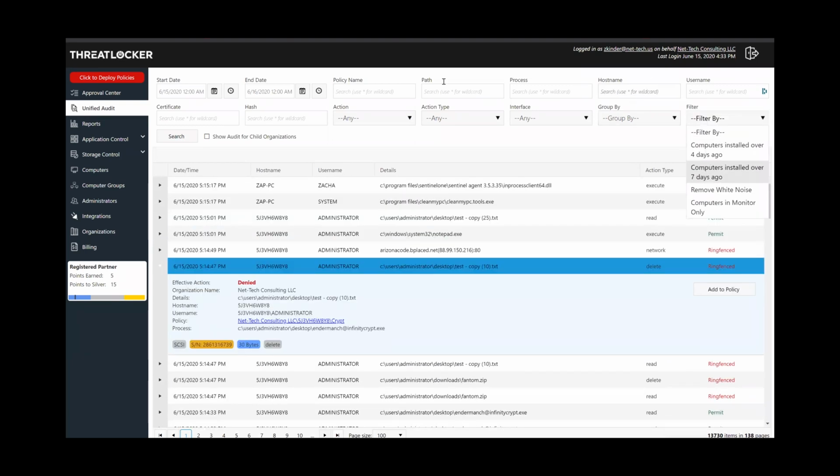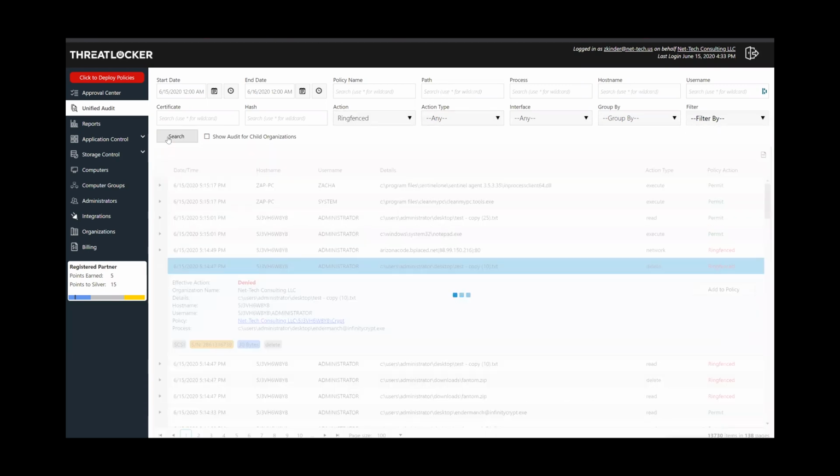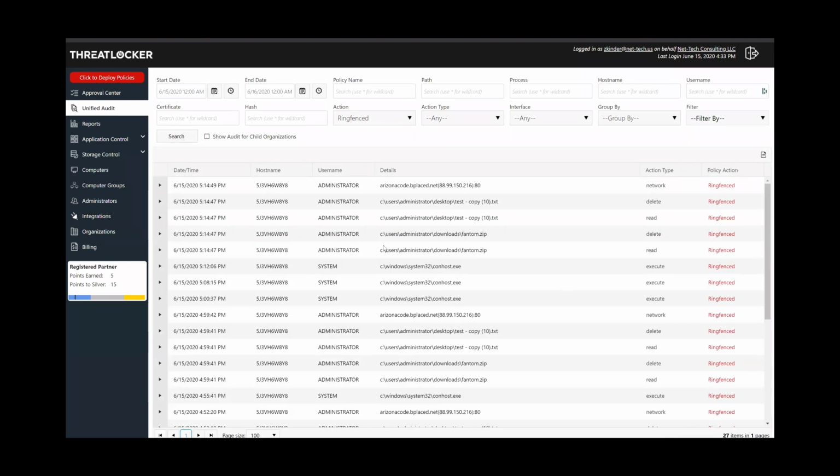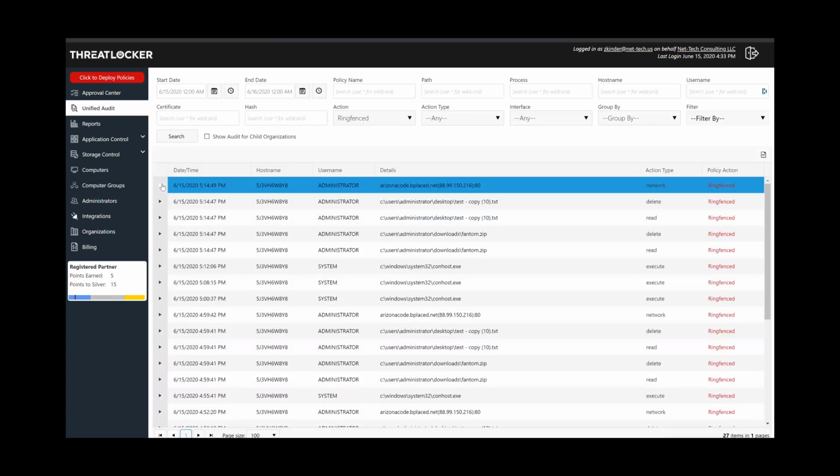Absolutely. So if we come over here and we filter by ring fence, this was our action just now. And to Danny's point, it almost seems like it gave up after it couldn't hit a few files. So I'd love to know what it was trying to send home when it gave up. It'd be great to see, wouldn't it? So unfortunately, or fortunately, the attacker didn't get that message. So Zach's safe that they're not going to come back after. Fair.